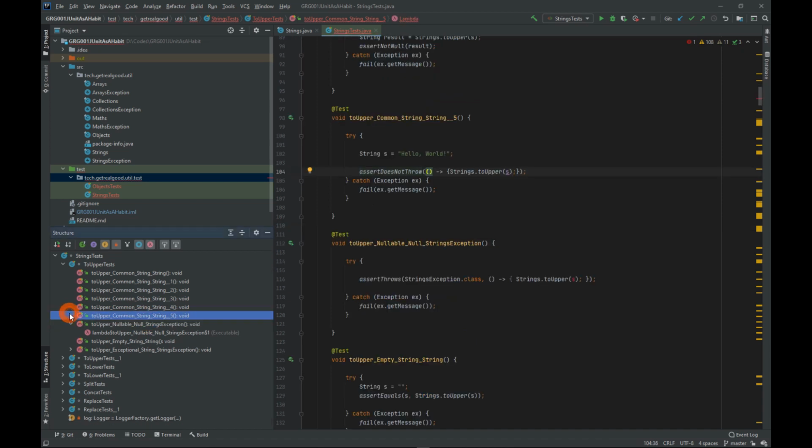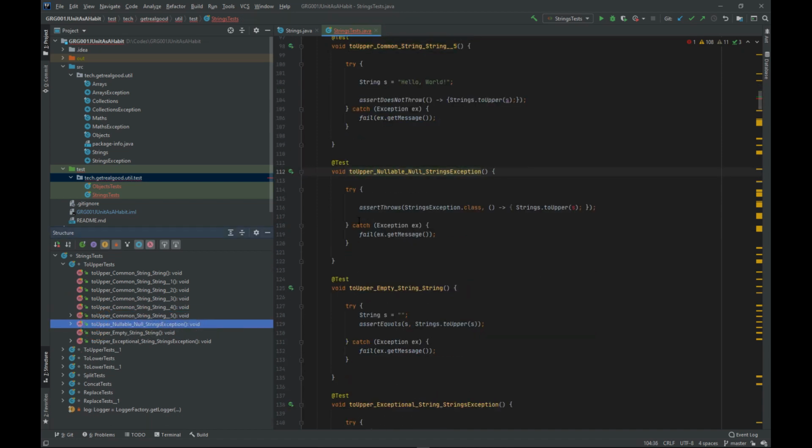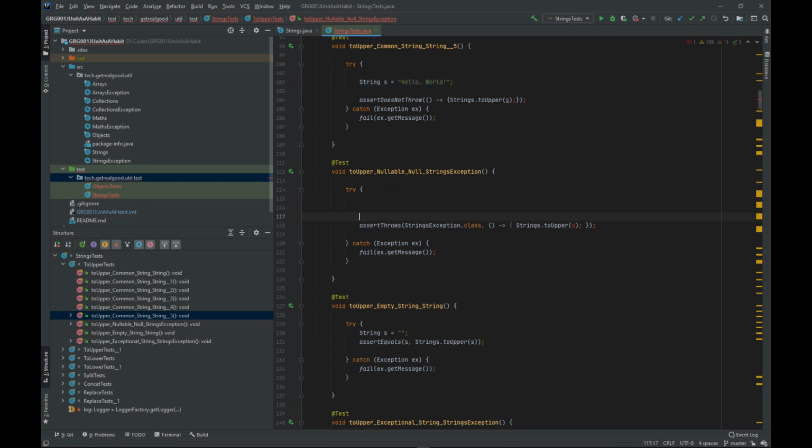Okay, that's our lambda. Assert throws, which basically means that whatever the lambda evaluates to will actually throw our expected exception. And I apologize, I accidentally deleted this line, which is extremely important if you want our code to compile. Alright, let's go on.